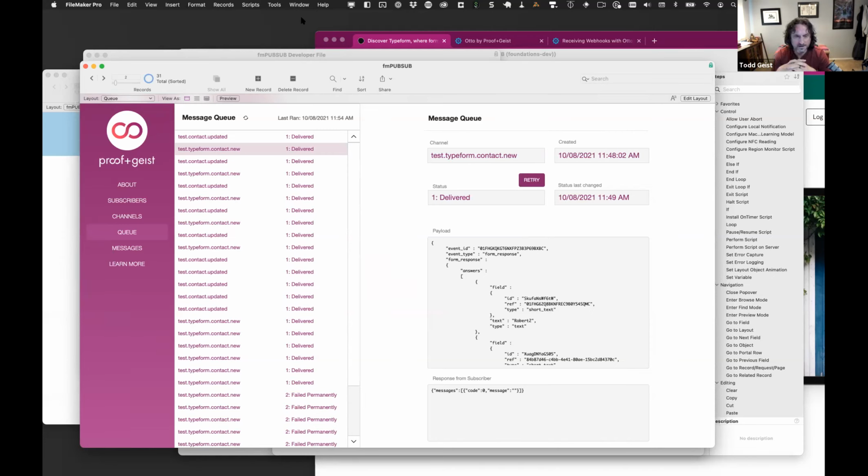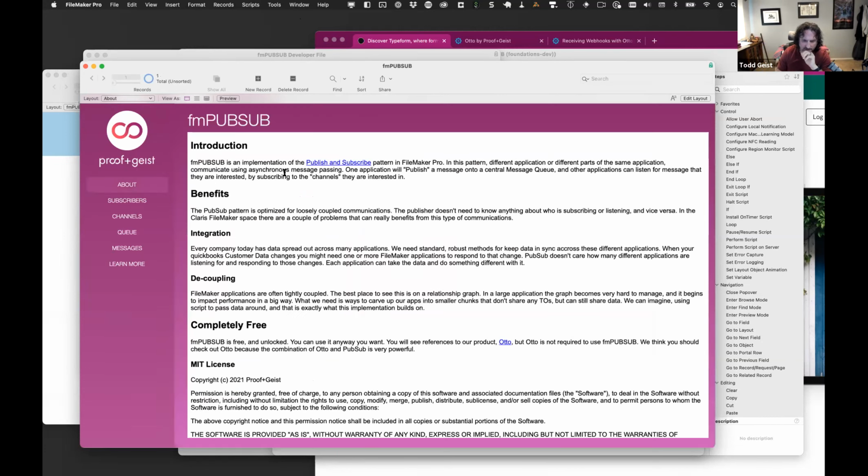And so that's a big part of what PubSub is, and by the way, we didn't invent this. In fact, if you look at the about page, it links to the Wikipedia article about PubSub. This is a very standard mechanism for doing this kind of thing.